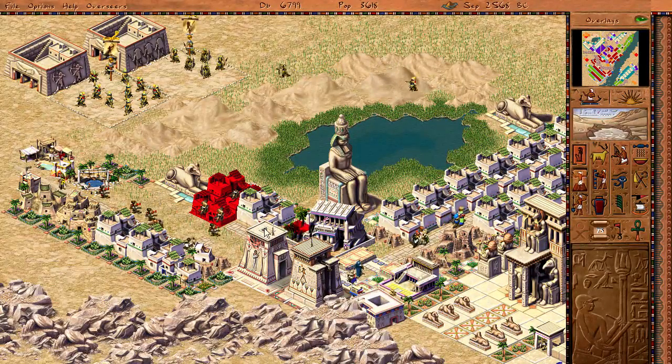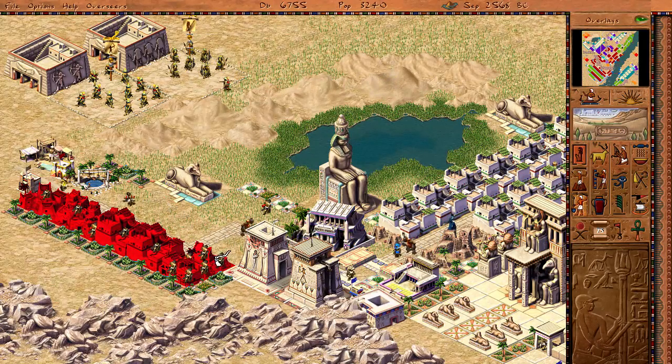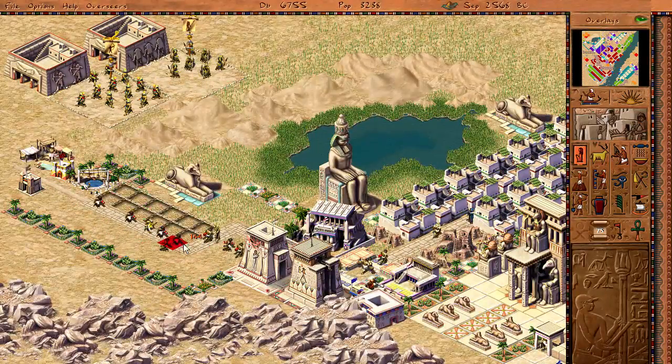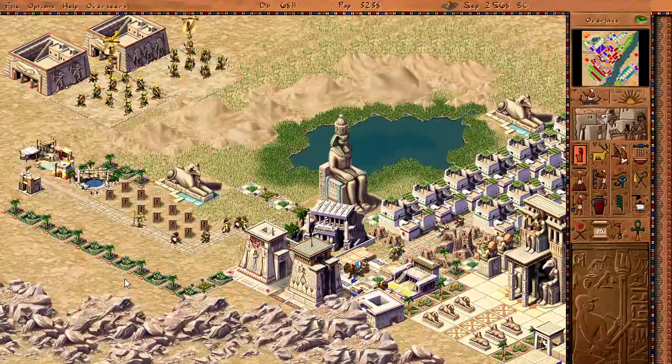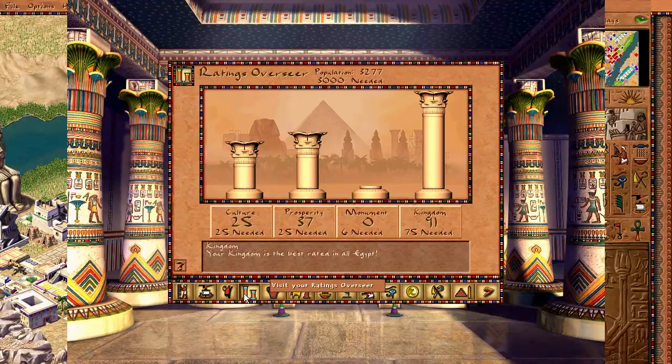Actually, this road got destroyed. Let's destroy these houses. We don't need them. There we go, only 42 unemployed. Actually, you know what? Some of you can come back. There you go, so they're fine. Alright, Kingdom Standing Climbs. Alright, we're pretty good.